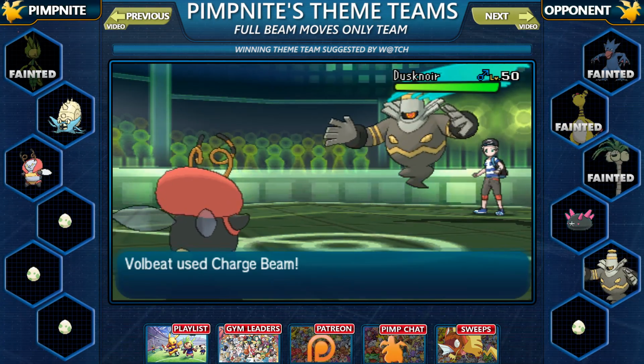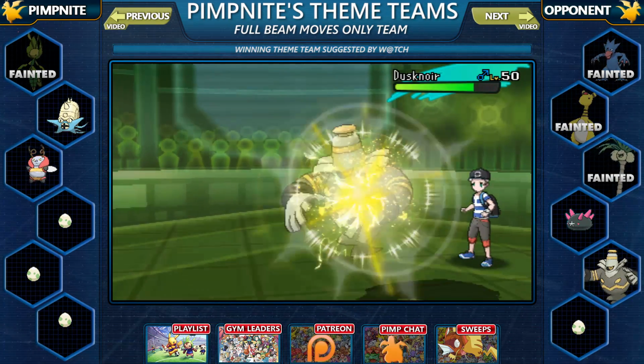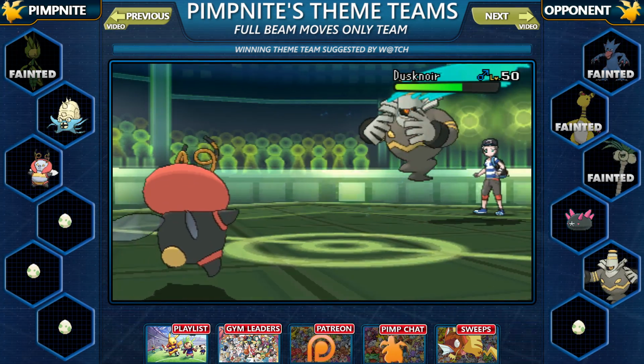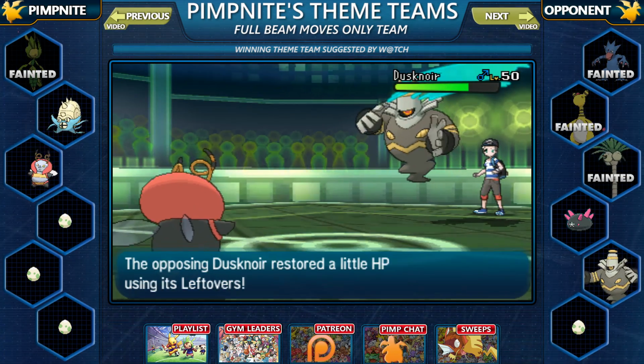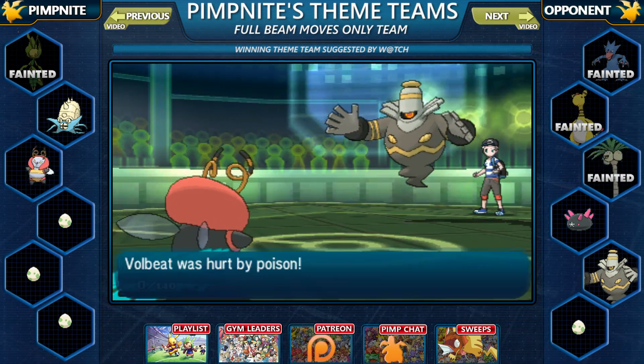Okay, so it's going to have Frisk, and it's going to see my Occa Berry. Not that it's really going to matter at all, because I'm going down the next turn. And the Charge Beam does absolutely nothing to Dusknoir, unfortunately. So that's a problem. It's also got the Leftovers as well, and my Volbeat's going to go down. So that sucks. But I've got a couple more.